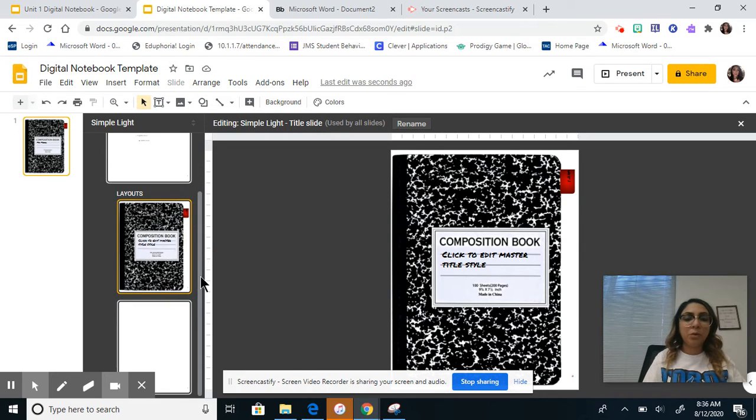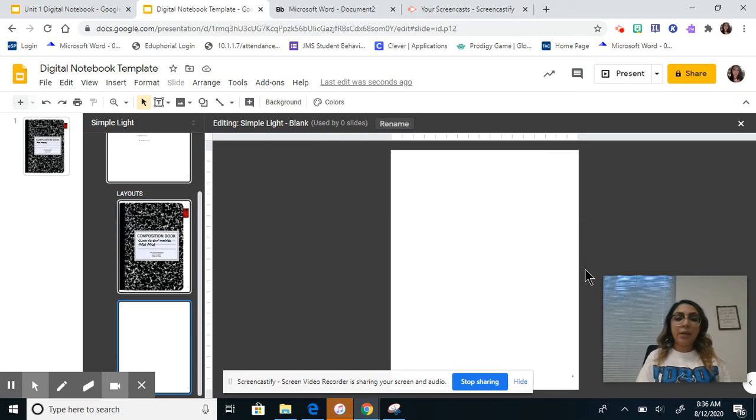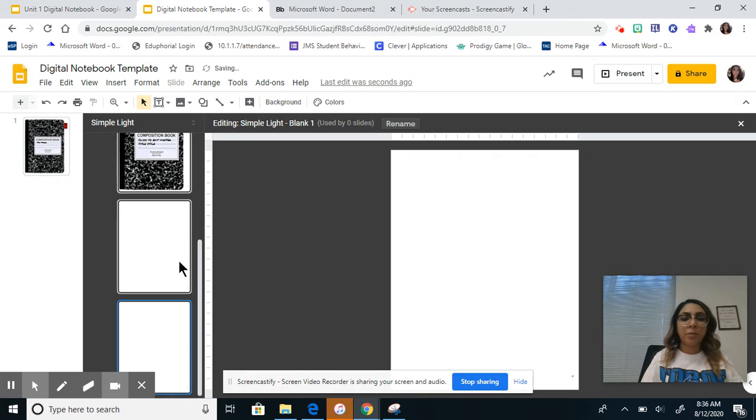Now, the way I do a page is there's two ways that I actually do. I'm actually going to make another copy of this. So I just Control-C and now I'm going to Control-V to add another page just so I don't get mixed up. So on my pages, I noticed a lot of people were asking, can I do line paper? Yes, you can.